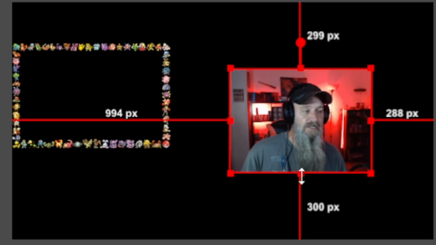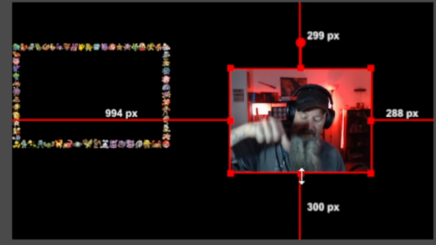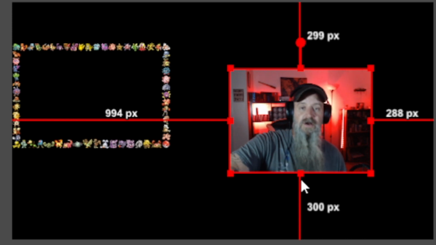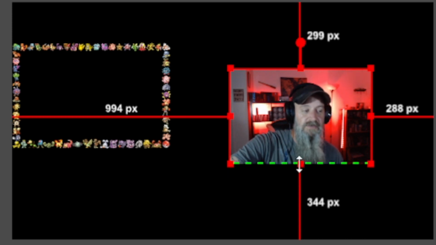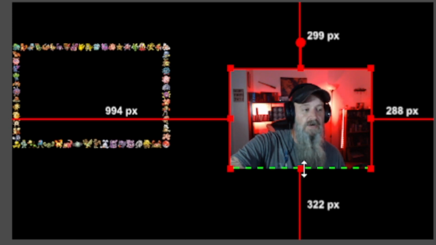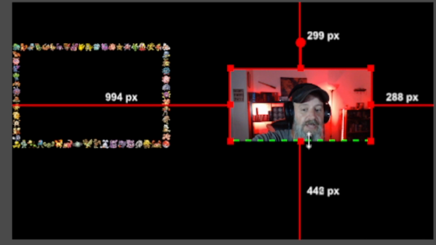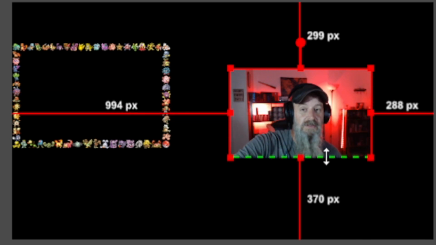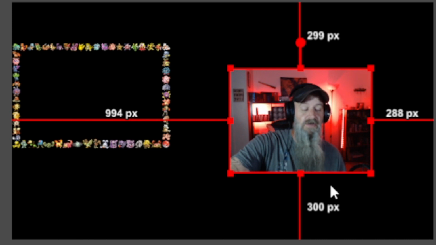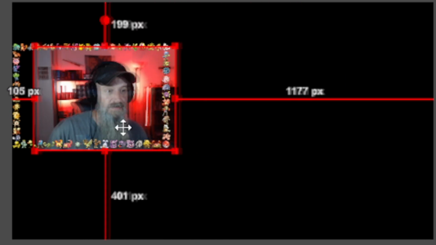If you hold down the Alt key and you drag, see how that line turns green? We're cropping without resizing. It is very OP. The Alt key is amazing.